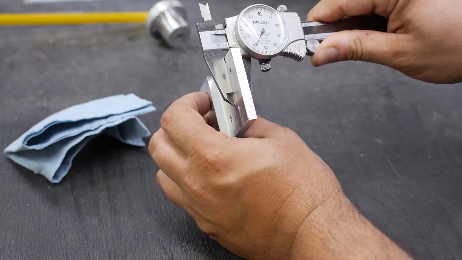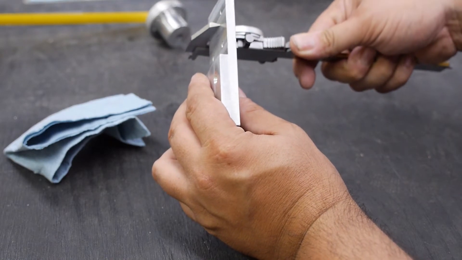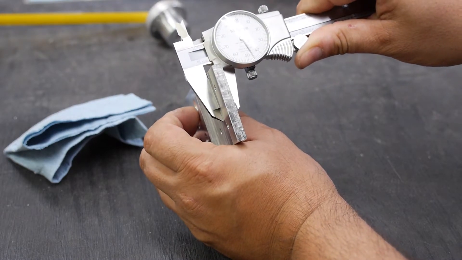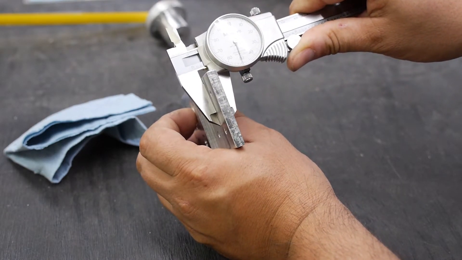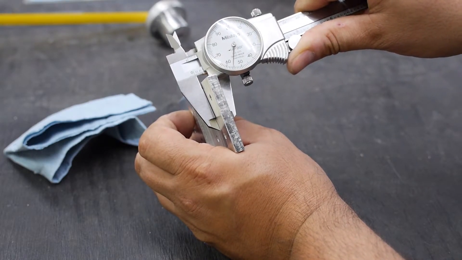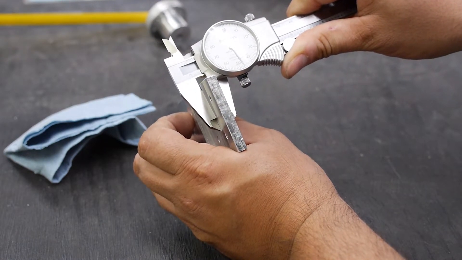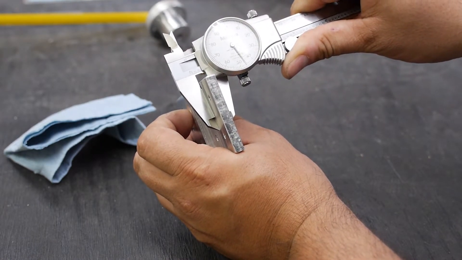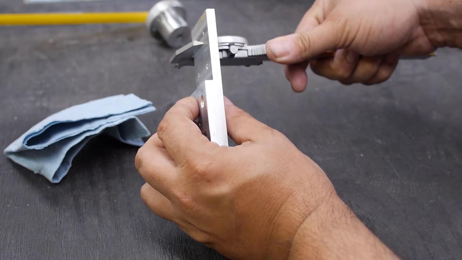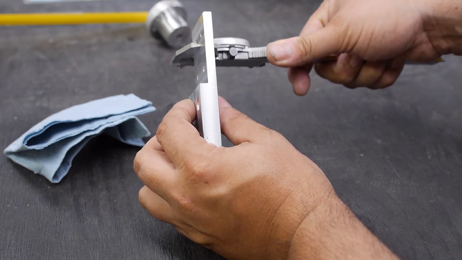And then finally, I'm going to purposely rock the calipers to find the normal position, the position at which the jaws are perpendicular to the surface of my part. I can do that by watching the needle and finding the minimum position. So if I rock one way, the numbers start to decrease. If I continue in the same direction, then they increase. I back up and I can easily find my minimum. That is going to be the position at which the jaws are perpendicular to the part surface.